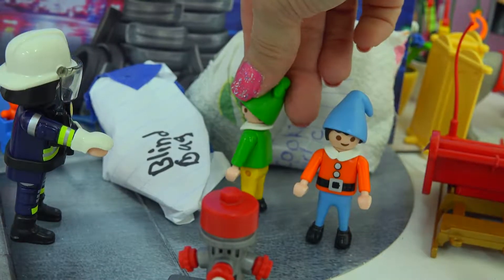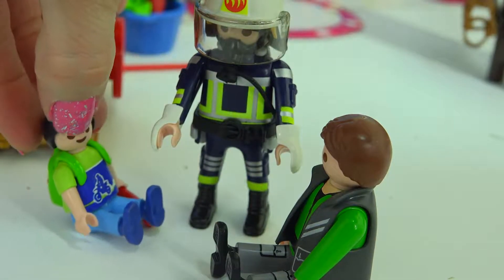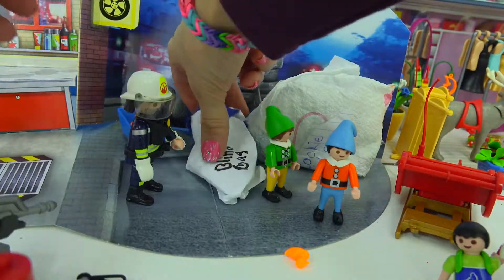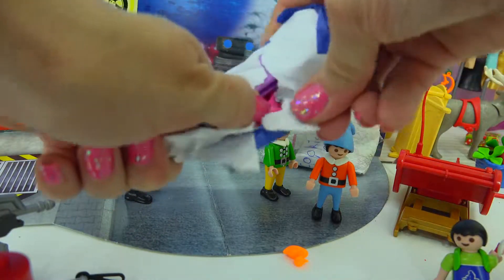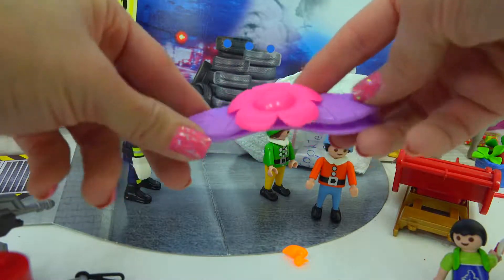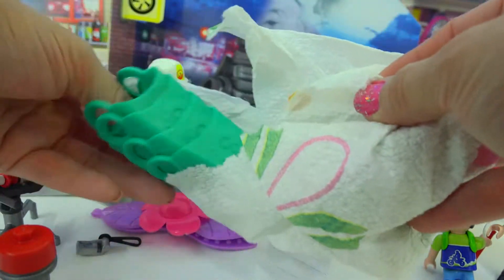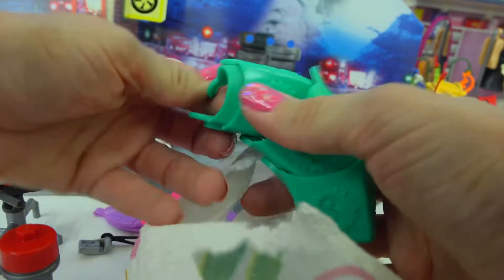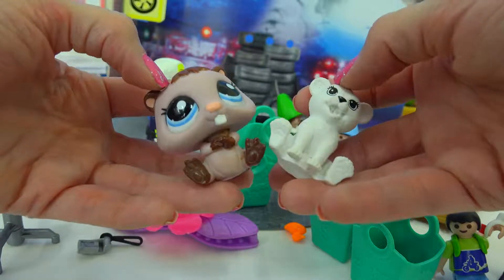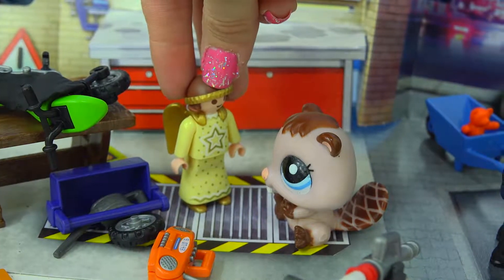What are those? Blind bags? Yeah, there's a bunch of blind bags from Cookie fans. Timmy, I'm so happy you're okay. Dad, I'm happy you're okay — I wanted to save you. Everybody has been rescued and everybody is nice and safe. We're going to open some blind bags. What do we have in here? Oh, a big flowery hair clip, a big pink little flower. We have a whole bunch of Shopkin bags — four different little Shopkin bags. And there's some cute Littlest Pet Shop figures — a beaver and a cute little polar bear. You look just like Snowy from the North Pole. There's no wood to eat in here — it's all burnt.